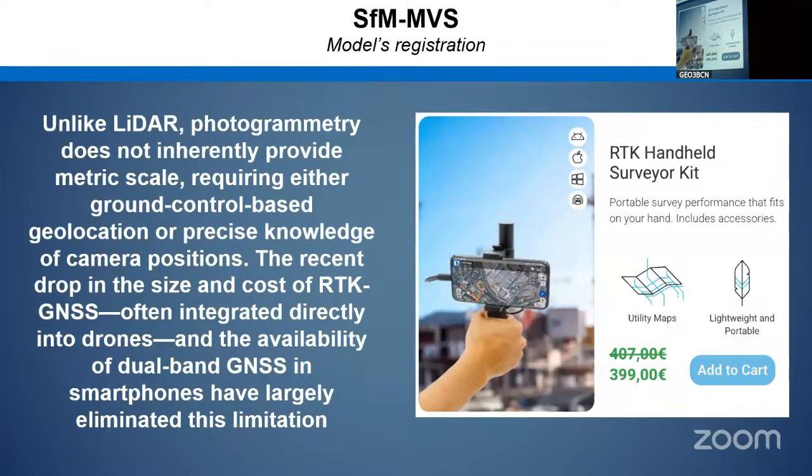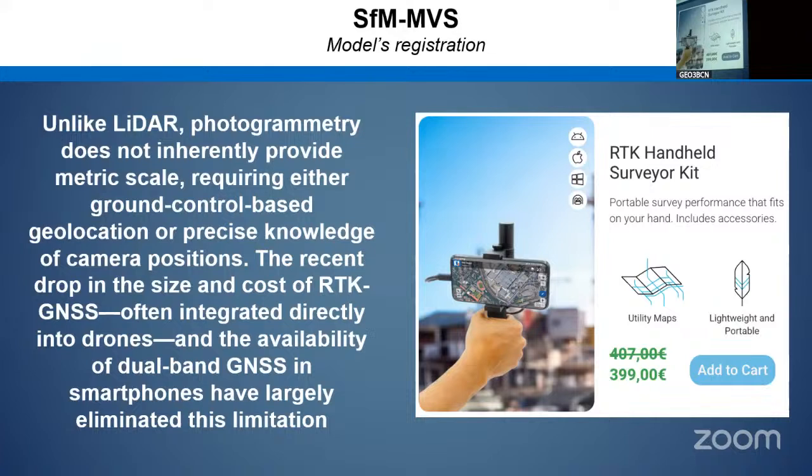And the main disadvantage of structure from motion, of photogrammetry, with respect to LiDAR is that photogrammetry is not inherently metric. I mean, if you take a scan of a monument and of a model of that monument, you will produce the same object. So you need some kind of external control of some point in order to properly orient and scale the model. That was an issue about 10 years ago.